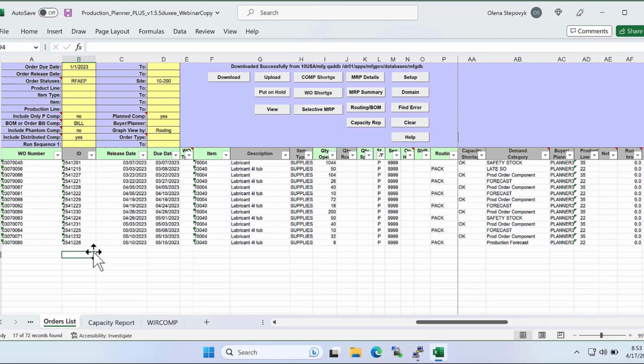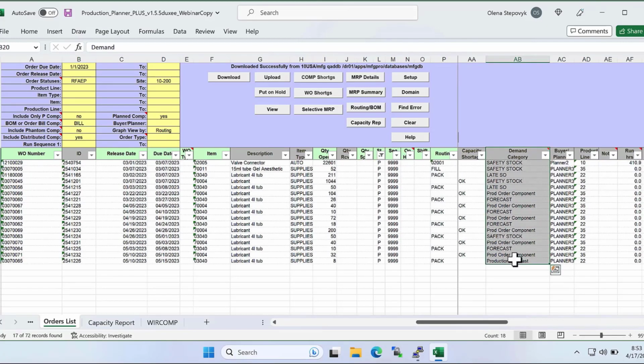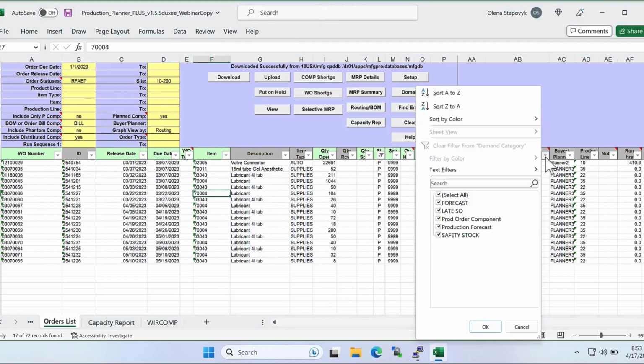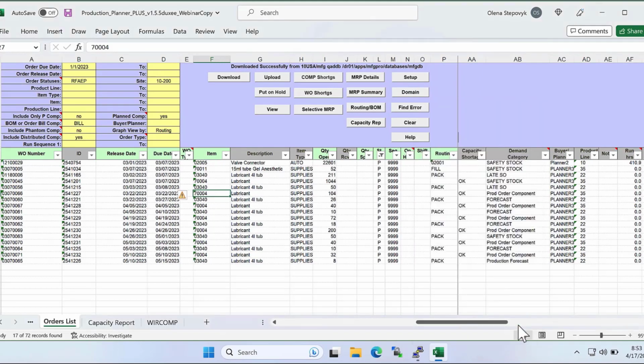After looking at the way to improve work orders and review process together with one of our customers, we added functionality that identifies source of demand for the work orders during the download from QAD. Without going into MRP report for each item, scheduler can see if demand is coming from sales order, forecast, or stock. This new feature significantly speeds up review and approval of planned orders for finished components.